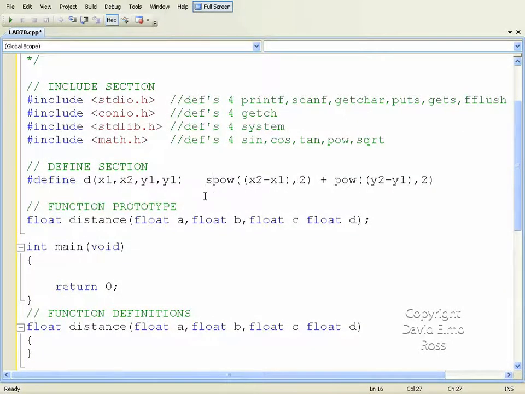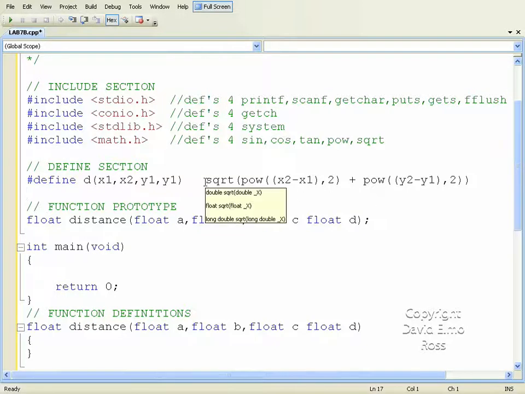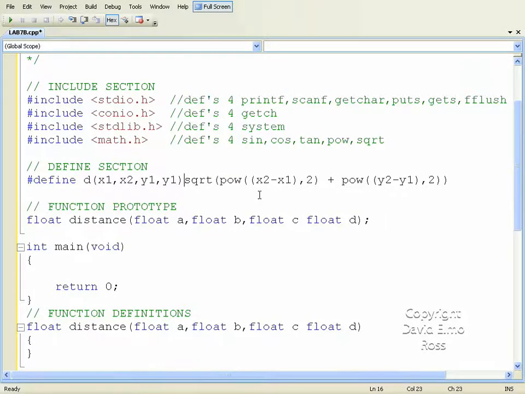Well, we say SQRT bracket, and then at the very end of all this, we put a bracket. Now you got to be very careful that everything's going to match and done exactly this way, because if you don't, even though it may complain, let's just move this back now, should only be really one space between these. So what it's saying is when you pass in an x1, x2, whoops, this should be x2, y2, let's get this right, geez, I really messed up, didn't I? This should be x2, y2.